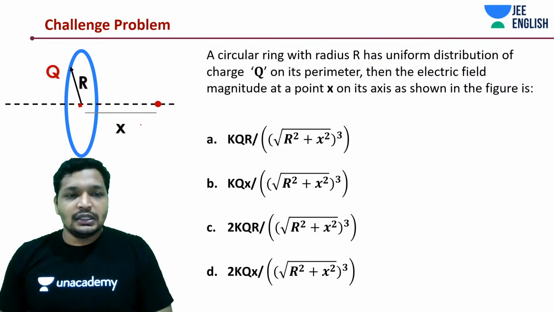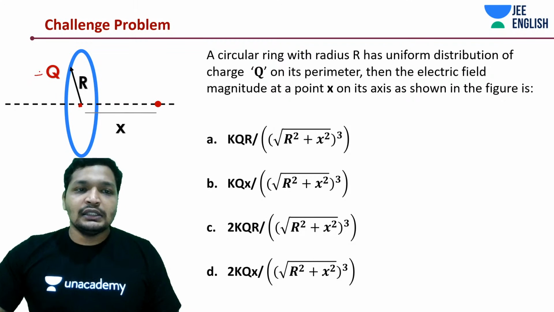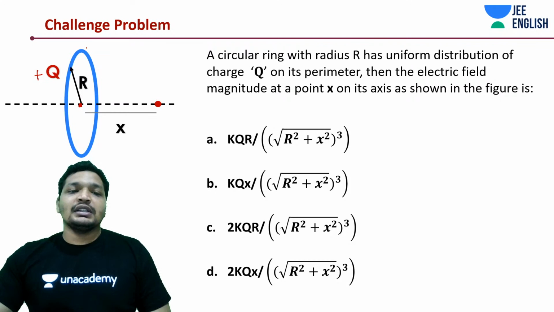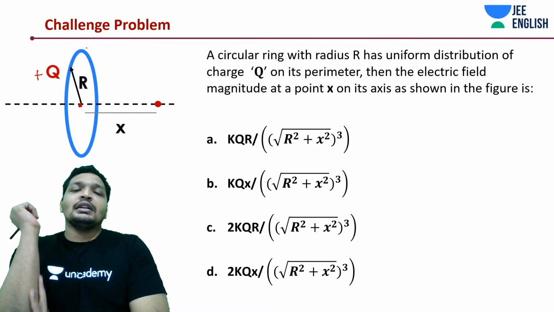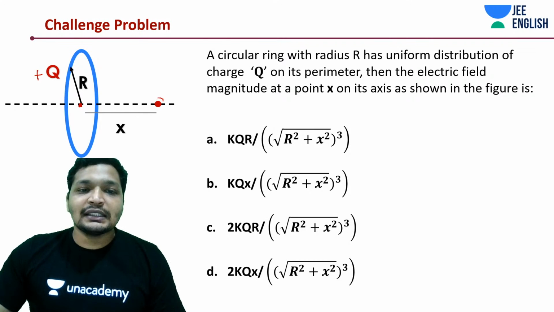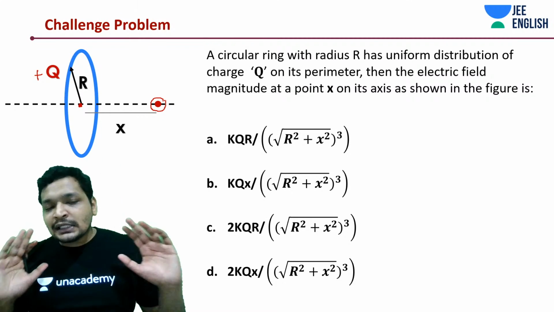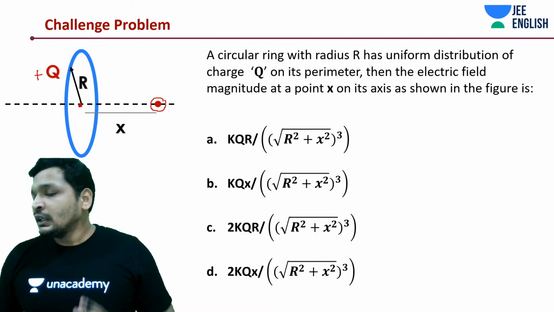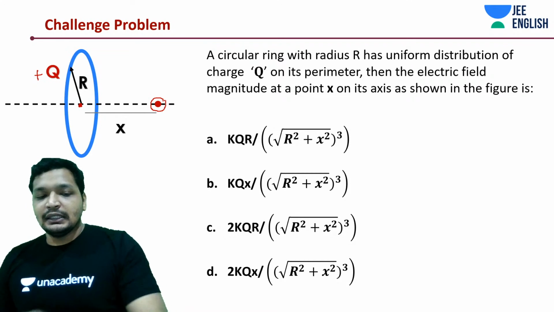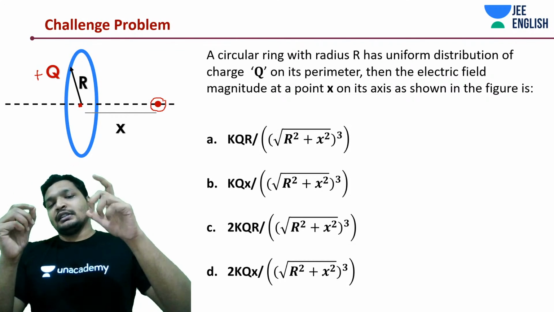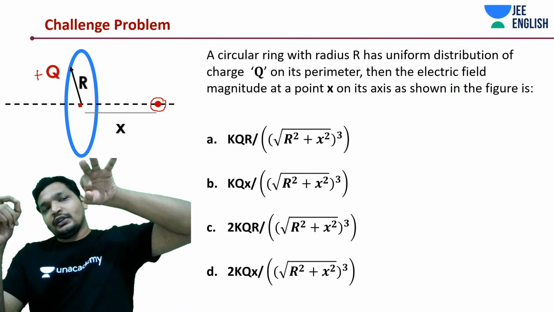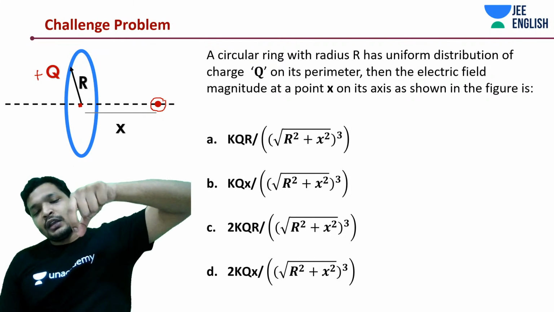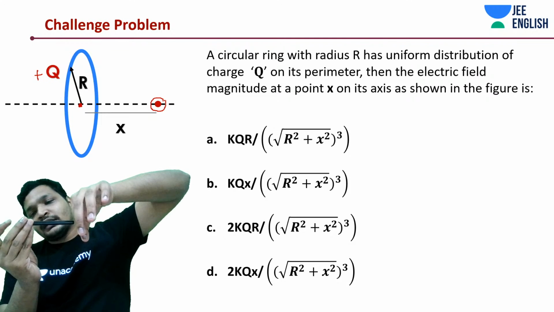You may want to get started on this. The charge q is given to the ring. I'll just explain the question. Charge is given on the perimeter of the ring, which is nothing but the circumference. And now they're asking what is the field at some point x over here. Students, try to imagine a bit. The ring is like this, and you're trying to assess the field over here. This is the center of the ring, this is the ring, and you're trying to assess some field at this point.